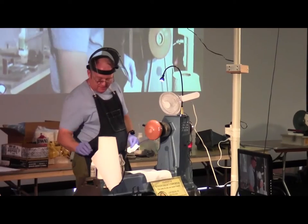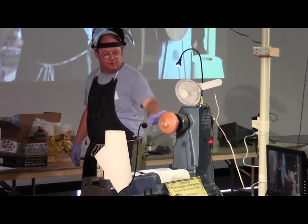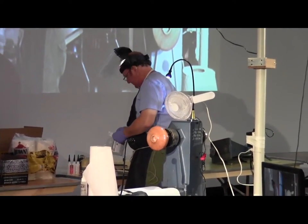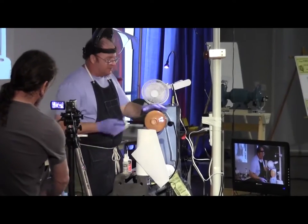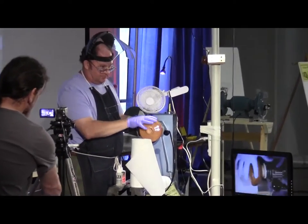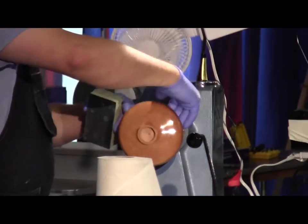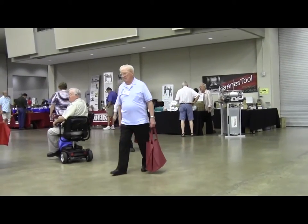Do you have accelerator on that cloth? Yes, I have accelerator on that cloth. Now, what I'll usually do is start with 320 to 400 grit to knock any ridges off. The areas you've got to watch that you're sanding are right here, because you can burn through or sand through really easy, and we don't want to do that. I'll work this edge, and I'll work from here then.